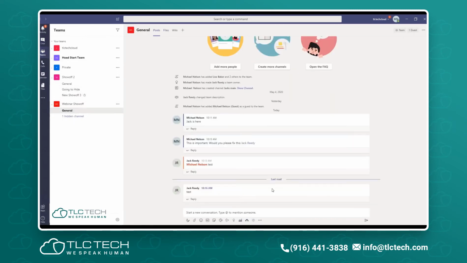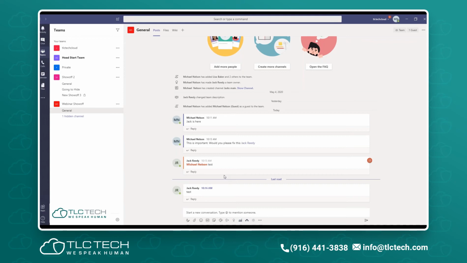Again, the point that I want to make here is that all of this is public. One of the guys that I did a webinar with thought that in here, if he typed the @ mention, that made it private. And he actually typed some things that he thought were very private, which all of his employees got to see. So you want to make sure that you're using the right place to do the right type of communications. And Margot, if that doesn't answer your question, we can do a one-off or keep asking questions.